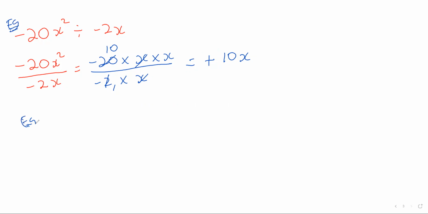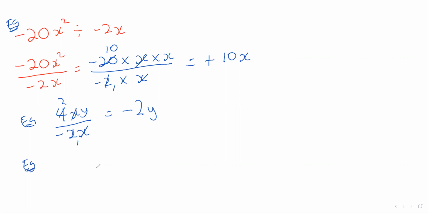Let's look at our next example here. Let's say I have 4xy divided by minus 2x. Okay, what could cancel off here? Well, we look at the signs again first. Positive is understood by the 4xy. Positive divided by negative is negative. Right? 2 into 2, 1. 2 into 4 is 2. And xy is x by y divided by x. One of the x cancels off, right? So the answer is minus 2y.